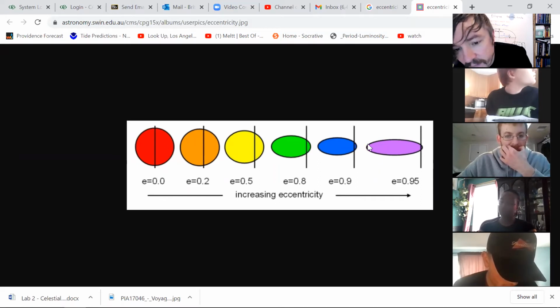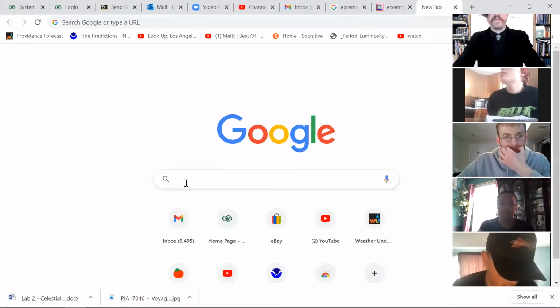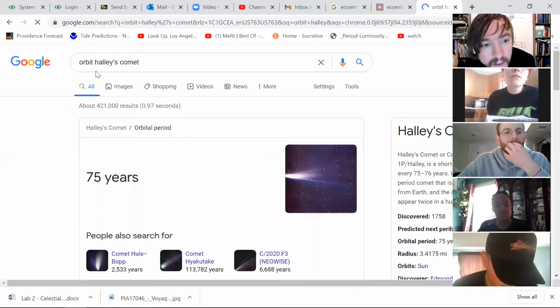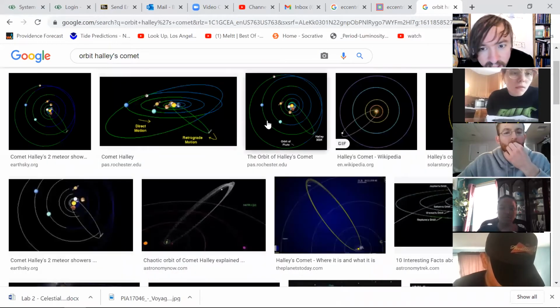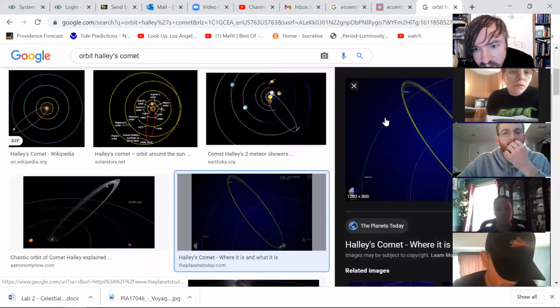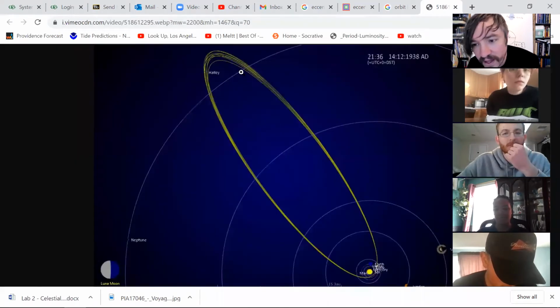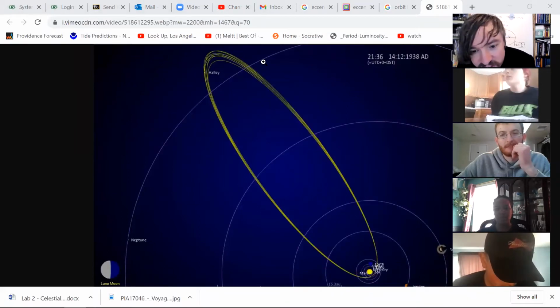It tends to be that comets have very, very eccentric orbits. Like, for instance, let's see if we can call up an orbit of Halley's Comet. Let's see if we have a picture drawn out. Yeah. So this is one of the issues that the original astronomers had figuring out what the orbits of planets were like. They didn't really consider things like comets to be proper planets in our solar system.